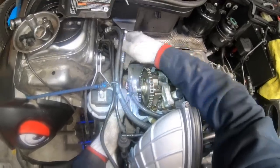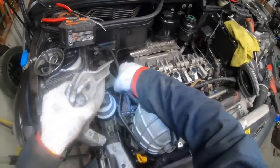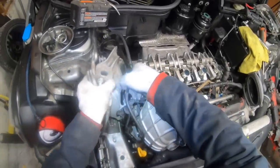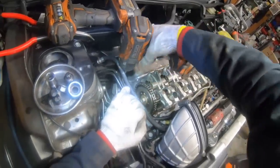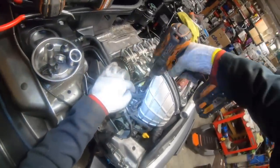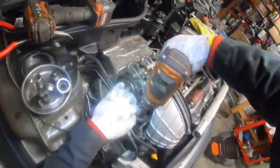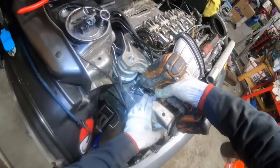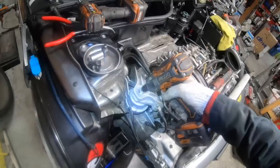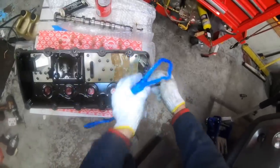Next, we'll put the cam position sensor back in place. Then we can reinstall the engine mount. Lower the engine back onto the mount. Reattach the ground strap and the 18 mil nut. Next, we'll put a new gasket on the valve cover. I'll just pry out the old gasket.